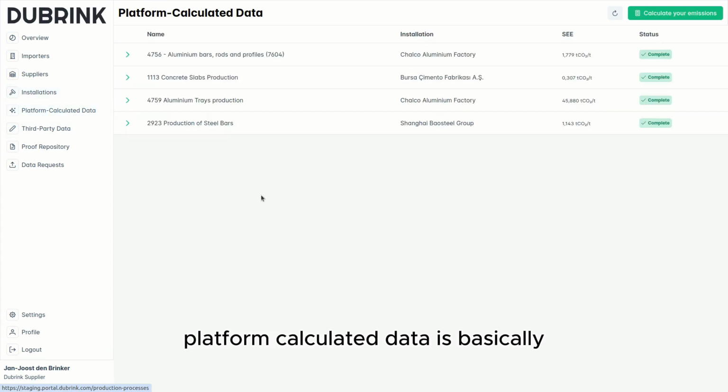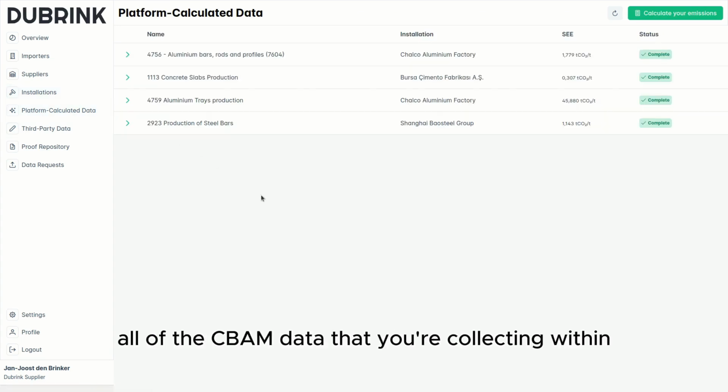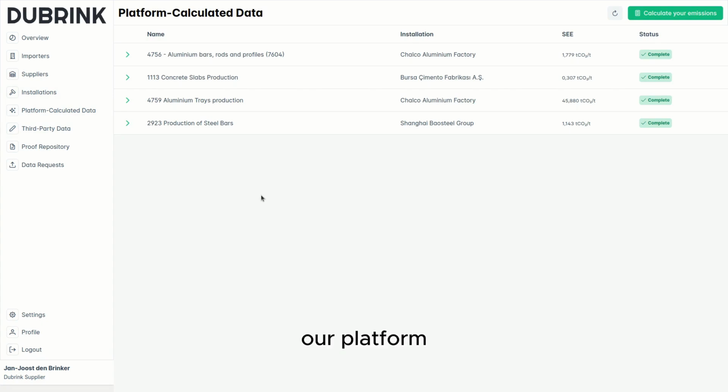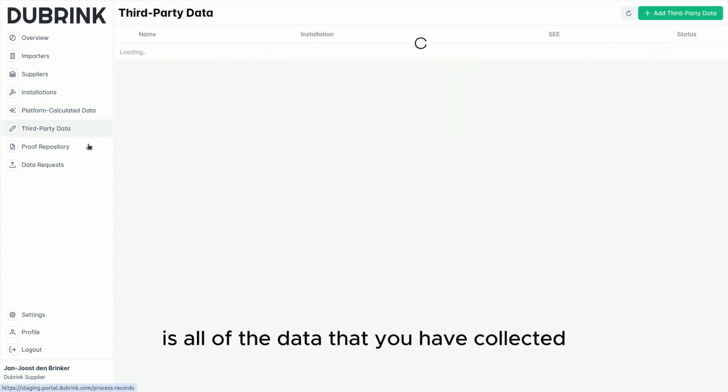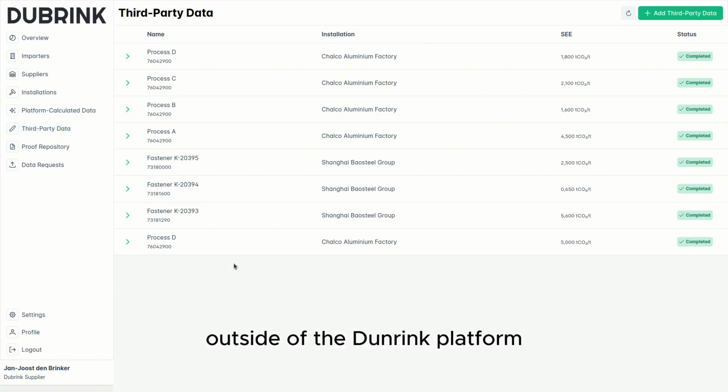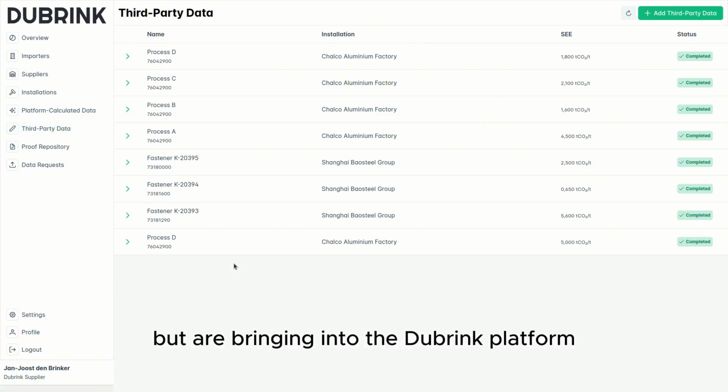Platform calculated data is basically all of the CBAM data that you're collecting within our platform. Third-party data is all of the data that you have collected outside of the DoBrink platform, but are bringing into the DoBrink platform to allow sharing with European importers.